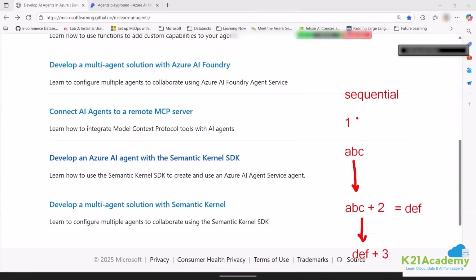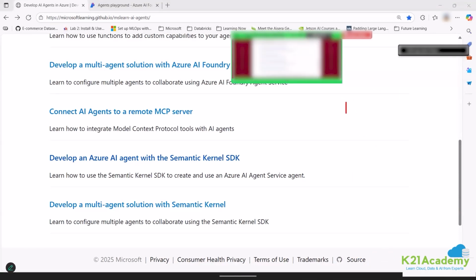Okay, this you can call as sequential. So what I told, when I told about sequential, one will perform and that information will be passed to 2, then 2 will perform and then 1 plus 2 information will be passed on. Suppose 1 performed a task and it got an output as O1, then this output will go to 2 and it will give an output maybe as O2, then this output will go to 3 and maybe it is going to give an output as O3. This is called sequential.